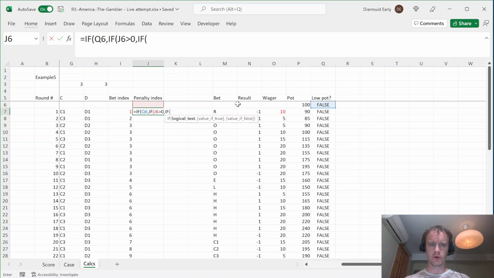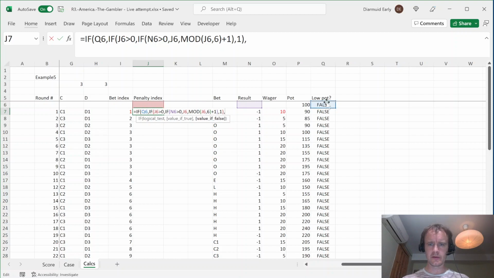So if we won, if the result is greater than 0, then we keep the same bet. Otherwise, we mod previous one 6 plus 1. That's if the previous one was greater than 0. If the previous one wasn't greater than 0, we're starting a new penalty index, so we start from 1.